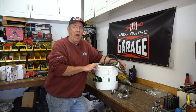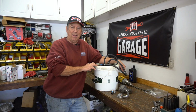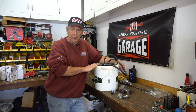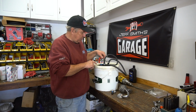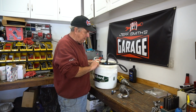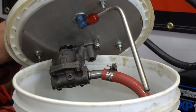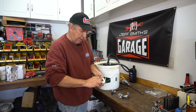So let's show you now a little homemade tool that I came up with. It's a little bit sophisticated, but not bad. Probably took me 3/4 of a day to build this whole thing. So I went down the hardware store, bought a little plastic bucket. I got 2 aluminum plates that I sandwiched the plastic lid, and I did that to support a small block pump that I bolted to the lid. And then this is the outlet, this is the pressure outlet on the pump.